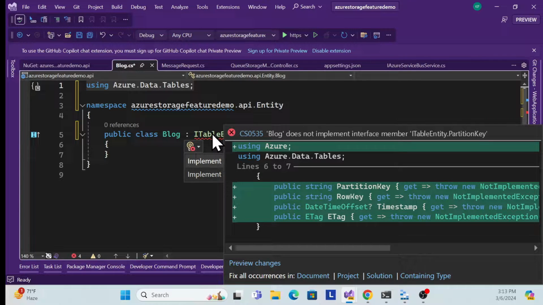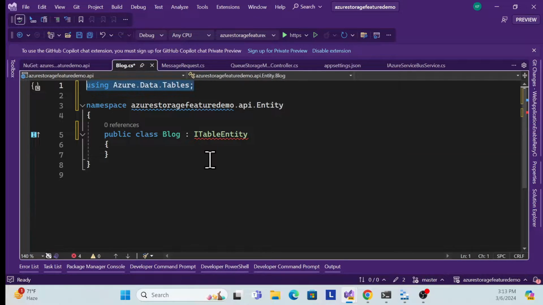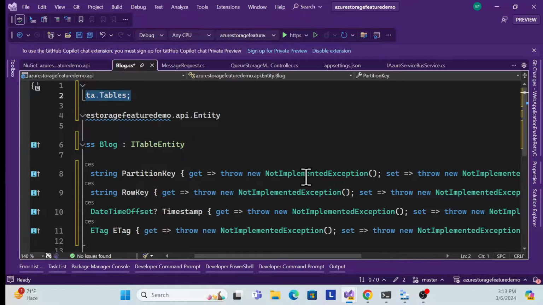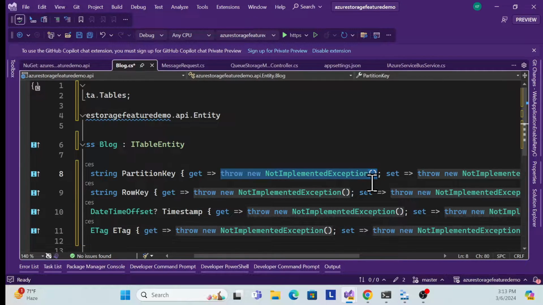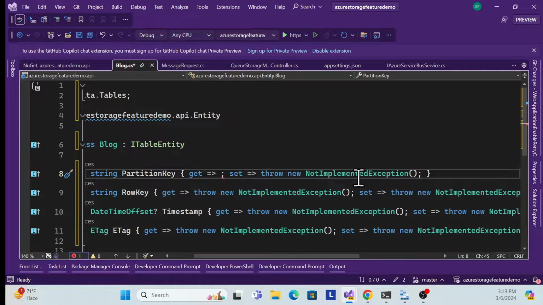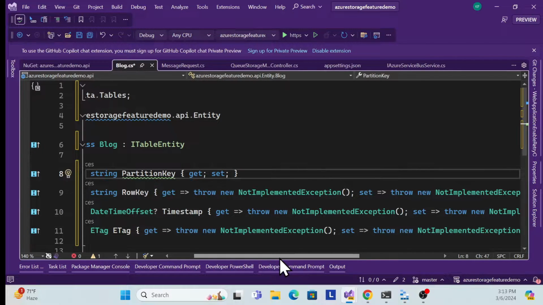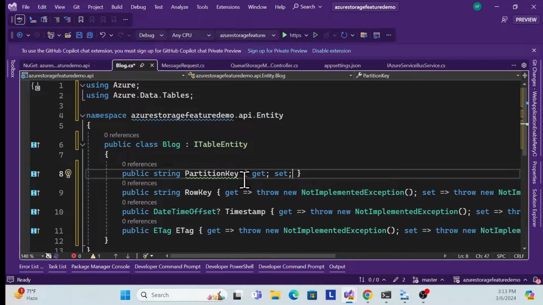If you inherit this, those default properties, they will tell you, okay, you have to implement them for every table you want to implement. So let me first implement that. By default it throws an exception, but we can remove it one by one. We can remove this, and also the lambda expression, this, and this, right? We just have to create our property like a property with a getter and setter.